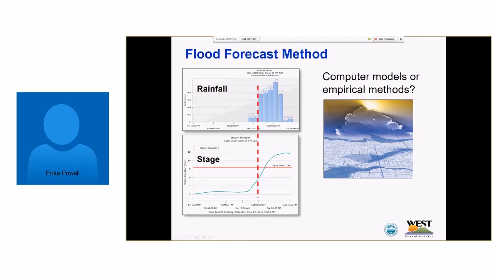The flood forecasting methods are something to consider. There are a lot of packages out there that are available off the shelf. A very common one is a real-time system from the U.S. Army Corps of Engineers, Hydrologic Engineering Center. Locally, the city of Roseville is using a variation of that to forecast their flood events. San Diego County is also using RTS to develop not only the flood forecast, but also stage forecasting and inundation mapping.